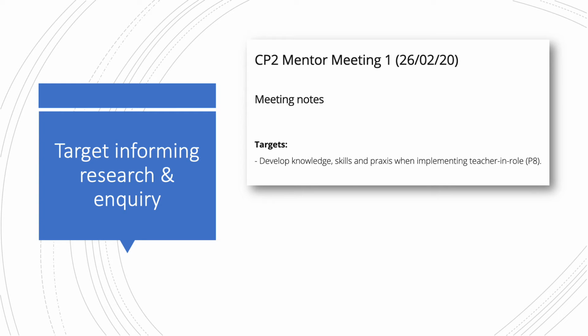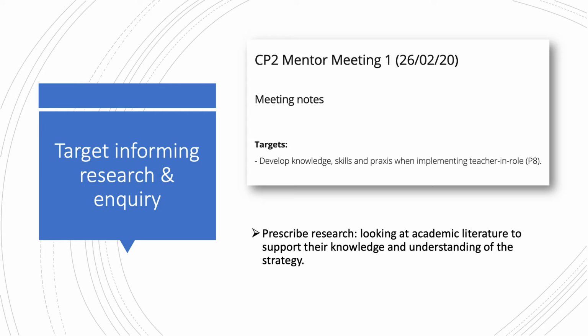So off the back of that target, you could prescribe for your student teacher to go off and do some reading, some really focused reading around that issue or that particular target. It would be up to them to take the lead on that. You might be able to recommend some sources, but if you can't, that's no problem. They can look via MetSearch. They can maybe approach us as university tutors for some recommendations and engage, using their research and inquiry time, in some deep reading around that target.